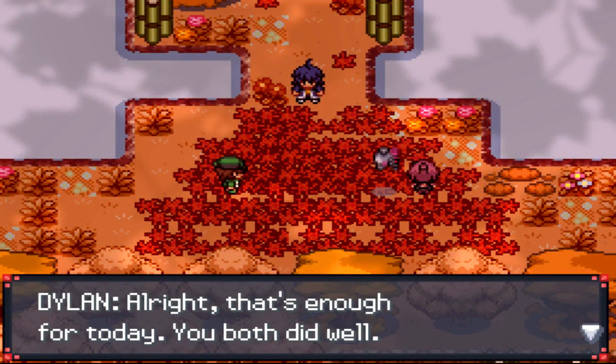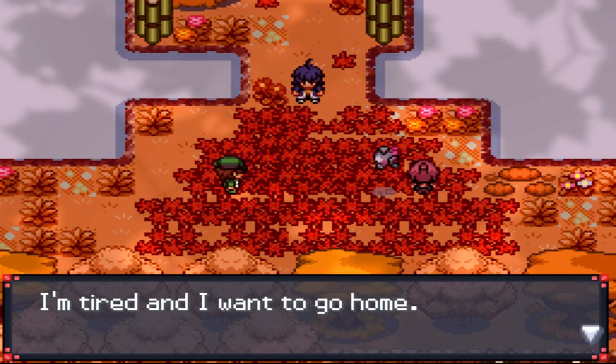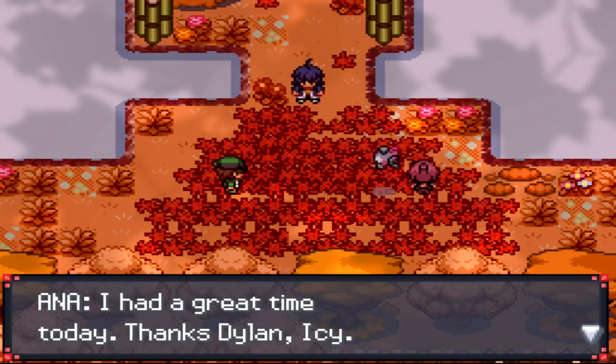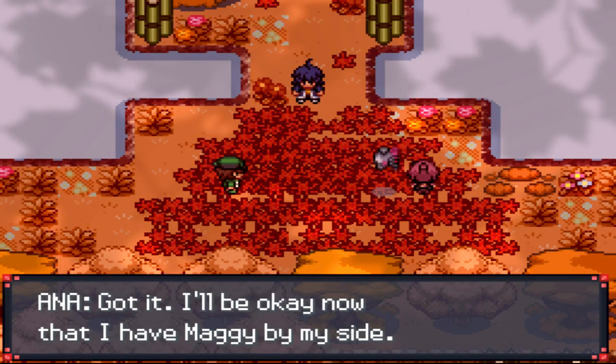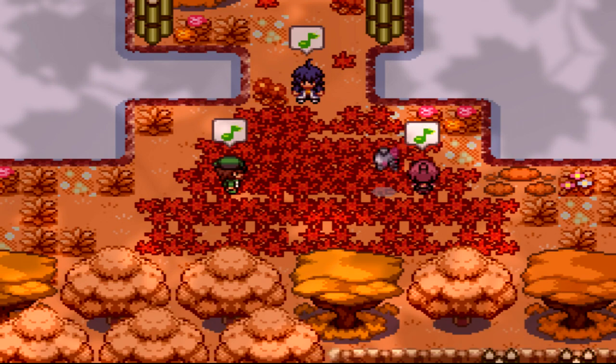Alright. That's enough for today. You both did well. I'm tired and I want to go home. I had a great time today. Thanks, Dylan. Don't mention it. Just look out for yourself. Got it? Got it. I'll be okay now that I have Maggie by my side.